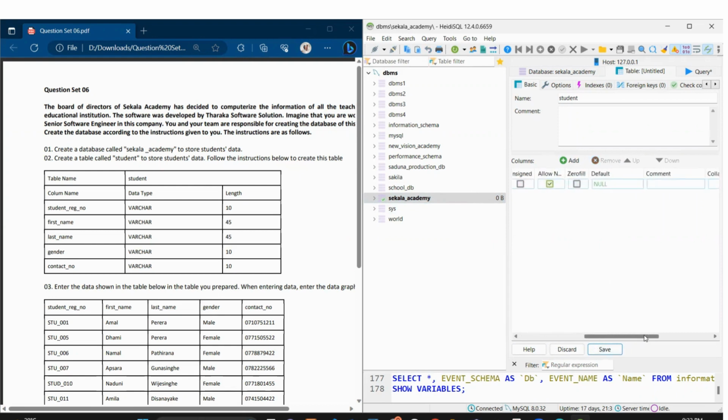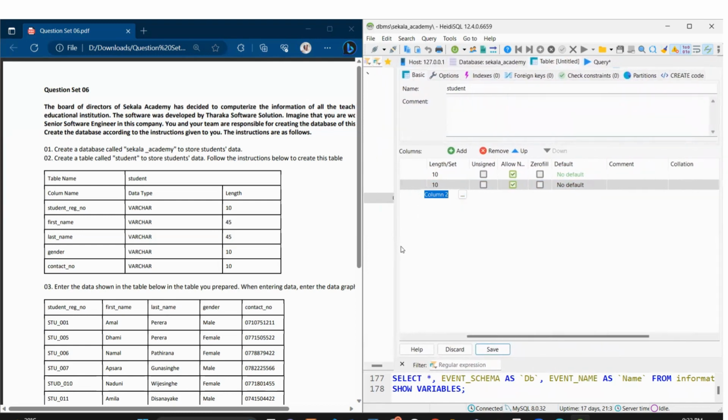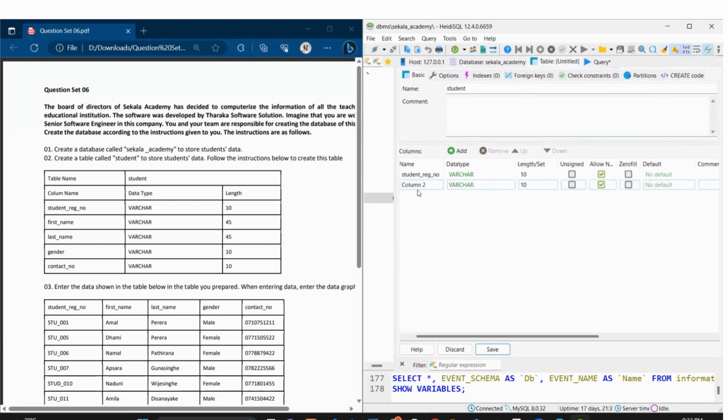And the default value is going to be no default. Okay. So we have the column 2.